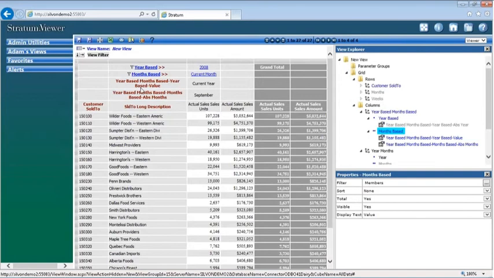So if I just strictly wanted current month sales for this particular view, I could leave it at this if I wanted to. This is basically just current month sales. So now by using months-based, year-based, and months-based, I'm able to get what I want in terms of strictly just current month sales. Okay. But I think you'll use time more as a dimension, for trending and getting the time trend that you need.